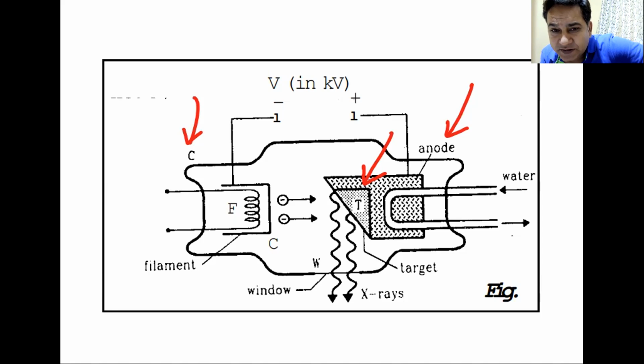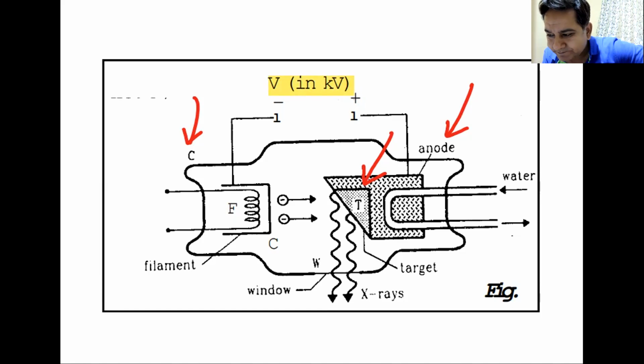How have we created a potential difference? Do you see that? It is here, minus and plus. Yes, this is the potential difference that is created between the cathode and the anode. Now, we have the cathode, which is our source of electrons. But how are these electrons emitted is the next question. The answer is right there in front of your eyes. Can you tell me how these electrons are emitted?